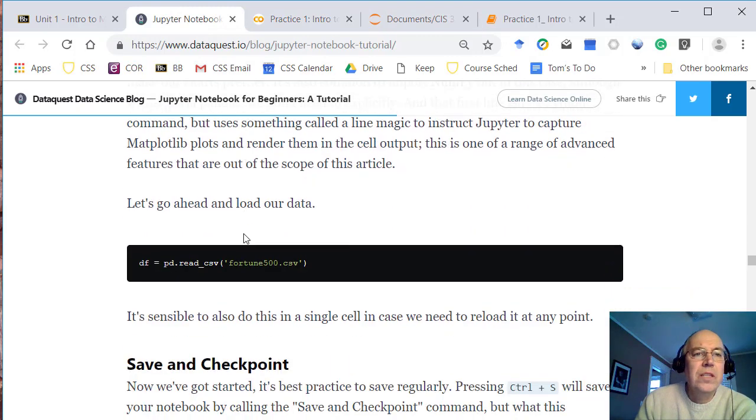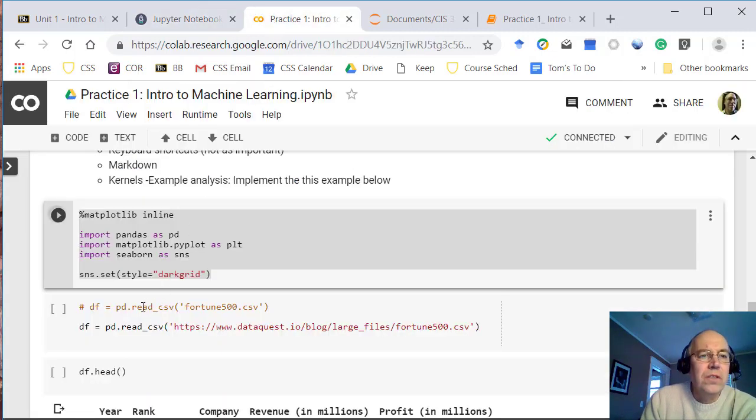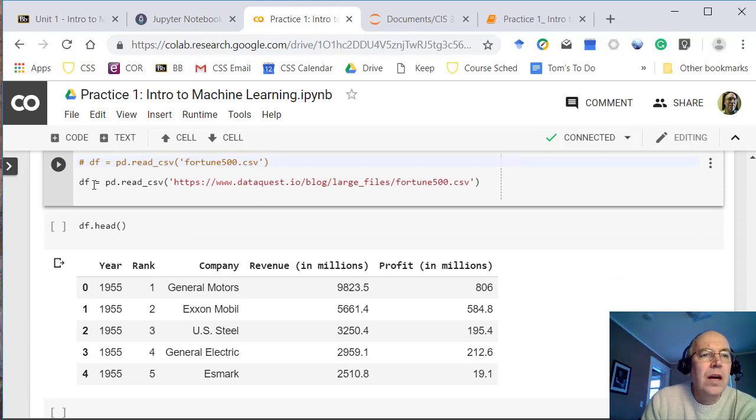The next thing it does is open up a data file. Data files are going to be kind of challenging for us, moving them around and linking them up. This opens up a local copy of a data file. Instead of doing this, I'm going to do it a little differently. This is why I have this line here, but this little pound sign means it's commented out and will be ignored. Anything after a pound sign is ignored.